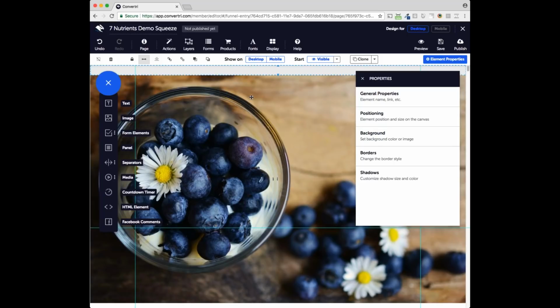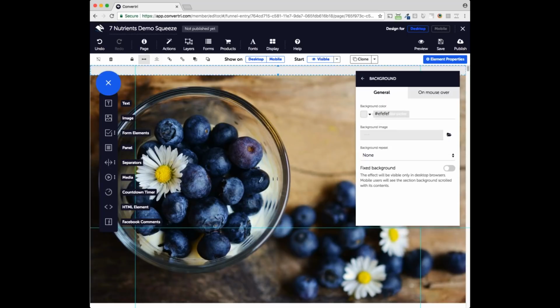The editor is completely WYSIWYG, so what you're seeing in here, other than the little helper guidelines, is exactly how your page will publish. A lot of other editors are very much: do a thing, publish it, see what it looks like, come back, do a thing, publish it again, come back, that kind of edit loop. In Convertri, we've tried to make the page you're editing look exactly like the page as it's going to look in the end.